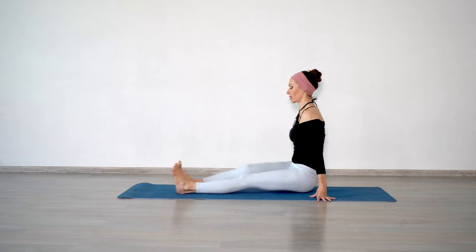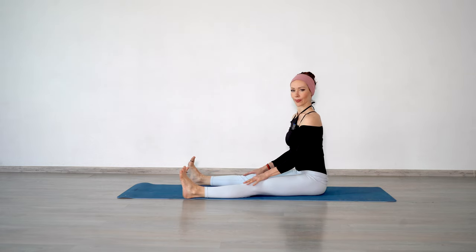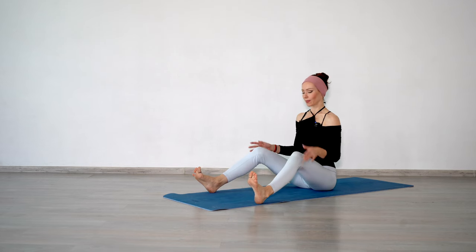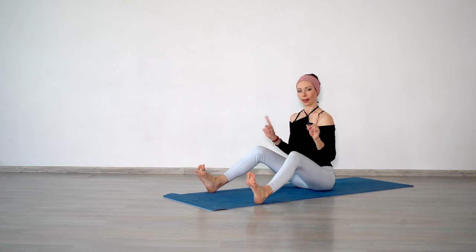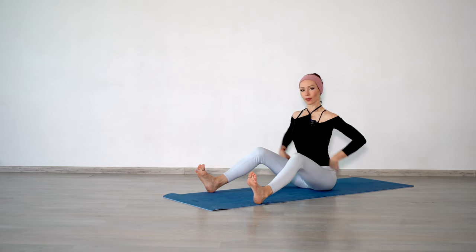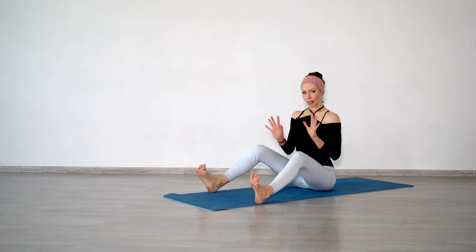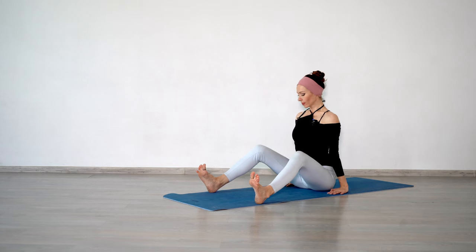It means if I'm sitting on the mat, this would be approximately as wide as the mat. Then we're going to bend the knees slightly, not too much, approximately like that. Then three things we need to take care of. One, press the sitting bones down, you feel your back is lengthening. Second, press your heels down, you feel your leg muscles are active. Right, and place your palms on the floor, press the floor. Three things we keep, so we do not let go of this kind of pressing.